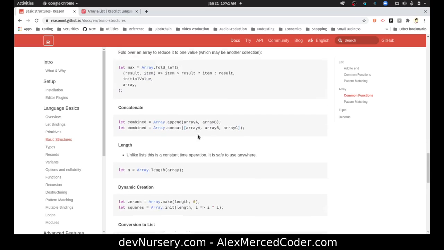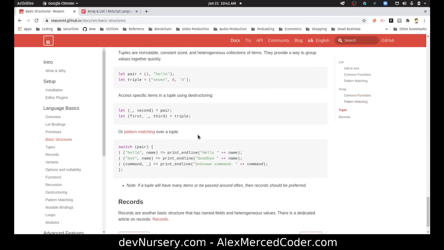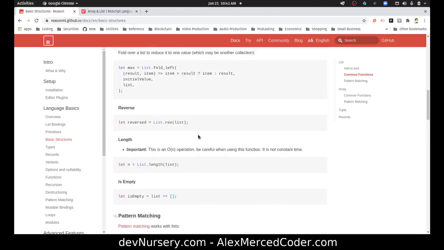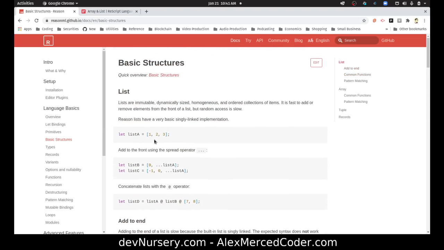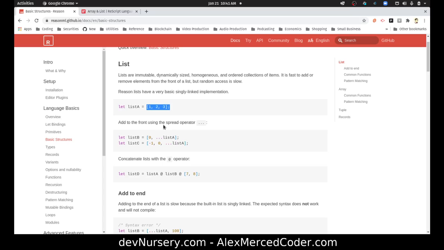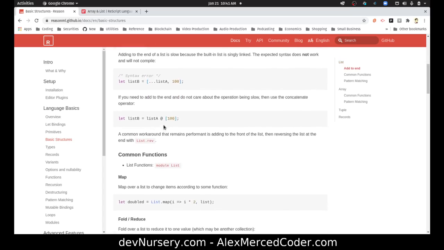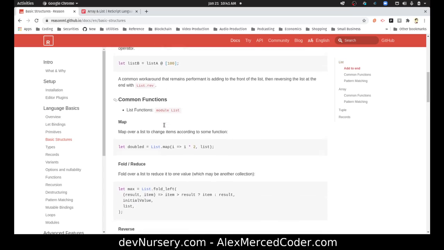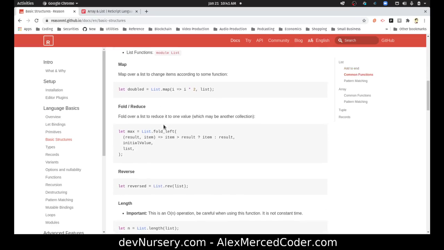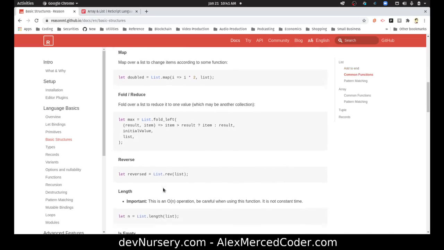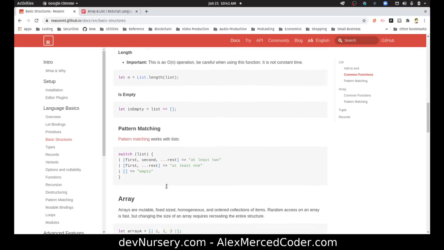Okay, and if we go to the list, where was the list? I think the list was at the top. So when you use a bracket syntax, you're creating something more like a list, which may just be a change of semantics. Okay, then there's maps, which are just like maps in JavaScript.